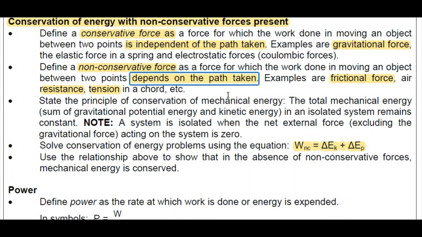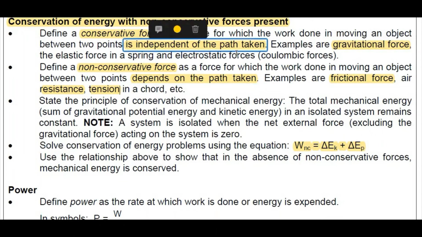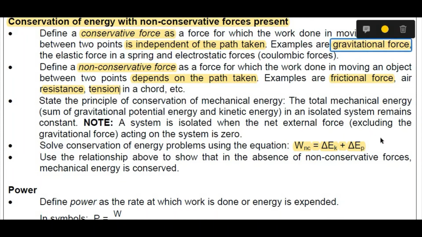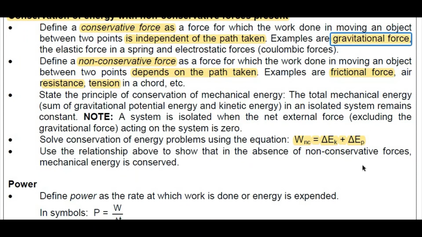Frictional force, if your object is moving to the left, frictional force will be resisting motion, meaning it will be pulling to the right. And then if your object is moving to the right, frictional force will now be pulling to the left. So it actually is dependent on the path taken. Its direction changes depending on the path taken. For gravity, the direction does not change whether you're moving to the right or to the left.